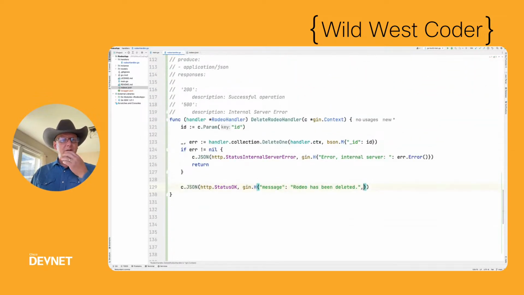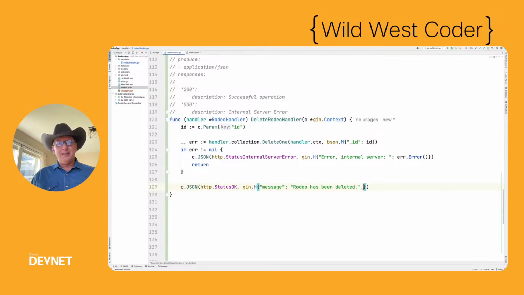All right. So that doesn't look too terribly complicated. We're grabbing the ID from the parameter, from the URL string that's being passed in. And then we're going to find the single radio, whatever that ID is. We perform a delete one operation within the MongoDB database, which, again, as the name suggests, will delete a single document from the database.